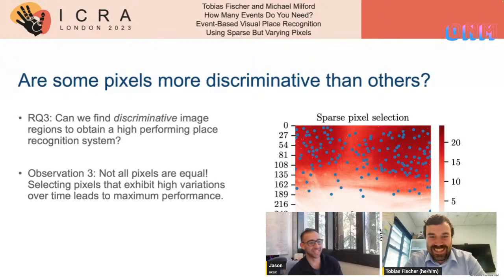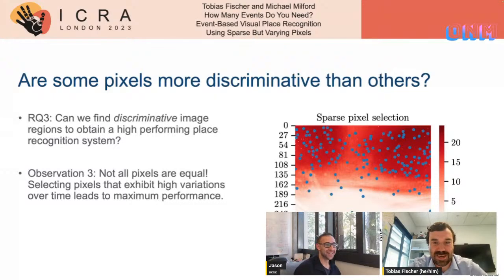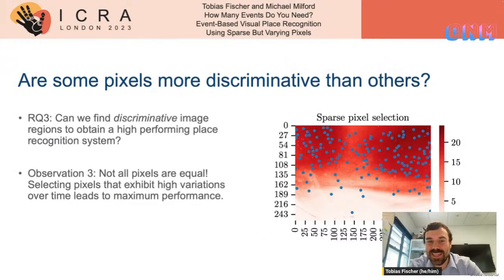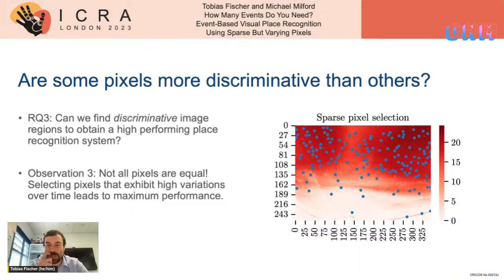No? Okay. So that's me driving through a beautiful suburb in Brisbane during COVID, because I wasn't allowed to go into QT. What you see very faintly here is the bonnet of my car at the bottom. Obviously there's zero variation in the event count, because the event camera statically observes and there's no change there. The road has very low variation as well, because the road is always blackish. On the sides, there are tree lines and street lights, so there's a higher variation on the sides of the roads.